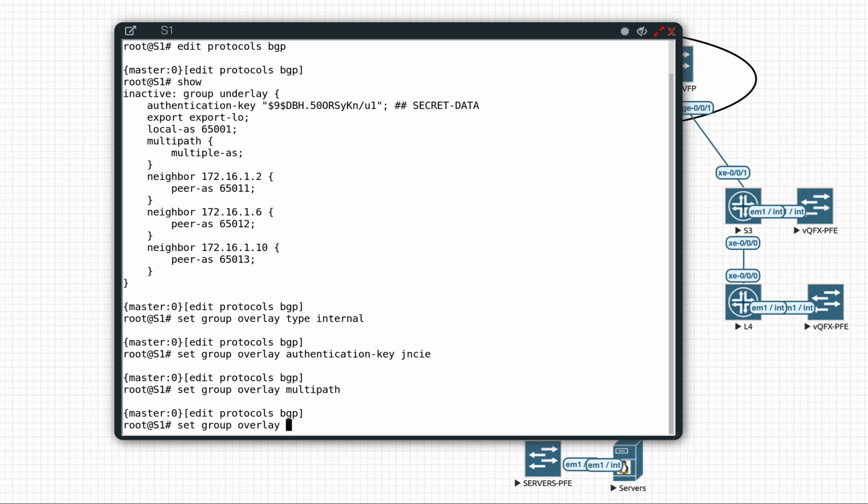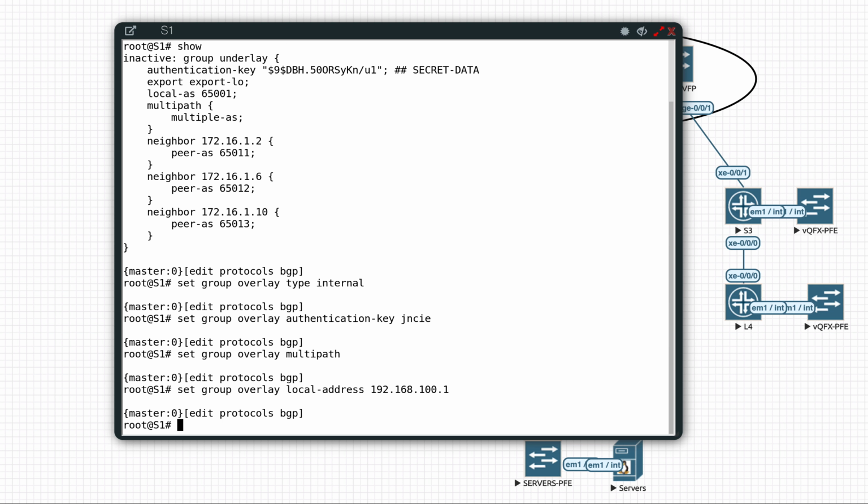And the next thing is that because you have to do the overlay peering over your loopback addresses, so you will say that your local address is 192.168.100.1, which is your loopback address, and then you can do your neighbors. 192.168.100.2.